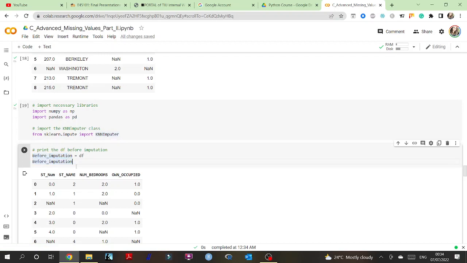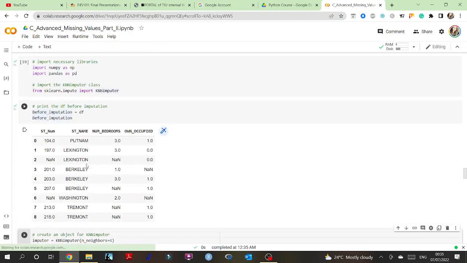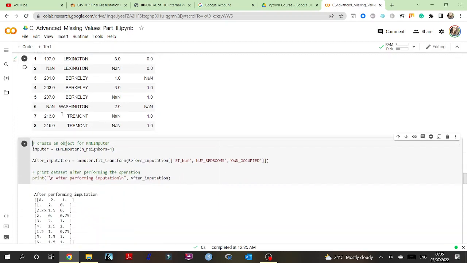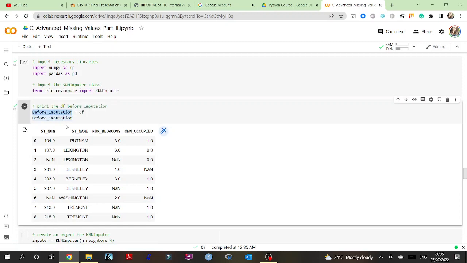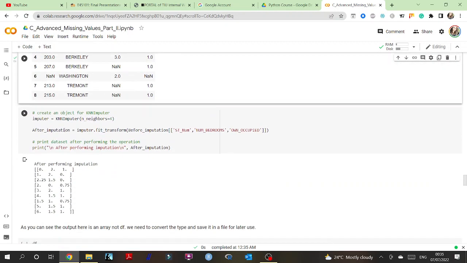But if you are working on the quiz, you don't have to do this, but if you want to do it, do it. So as you can see, it's the exact same, but I called it before imputation. Why did I do that? Because it's easier for you to understand the code, all right? So let me show you the code.